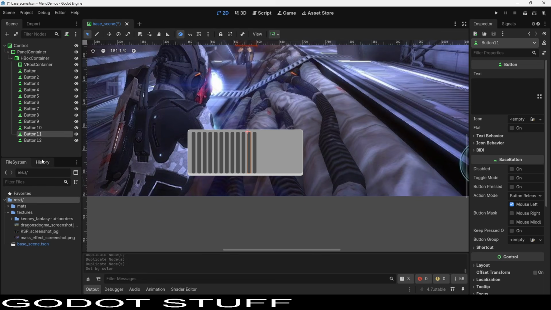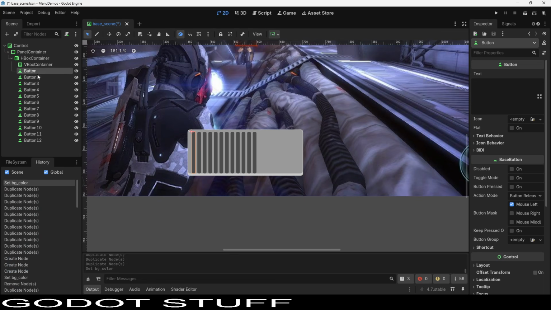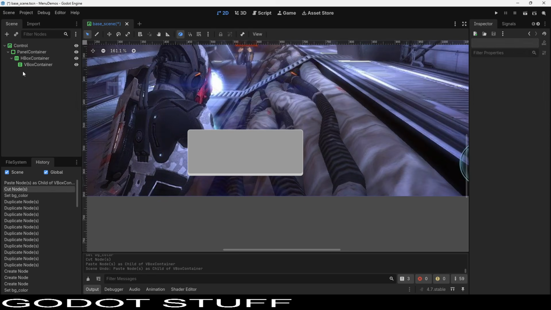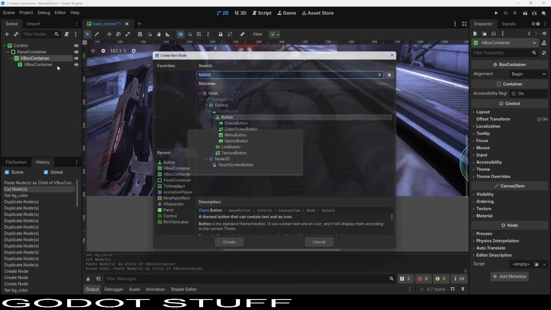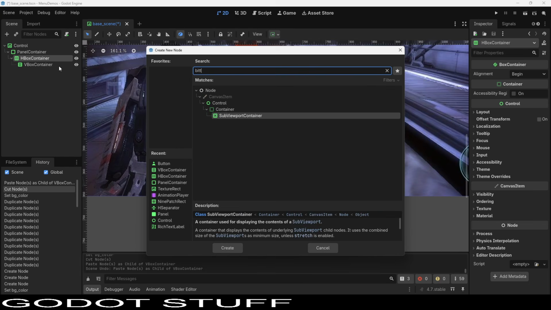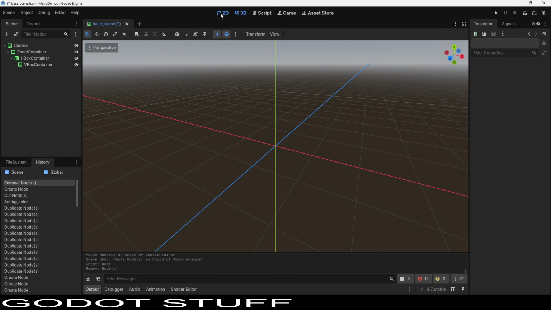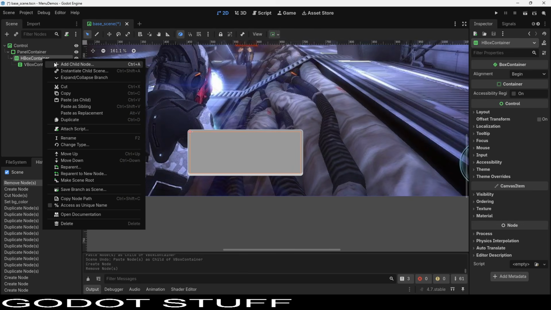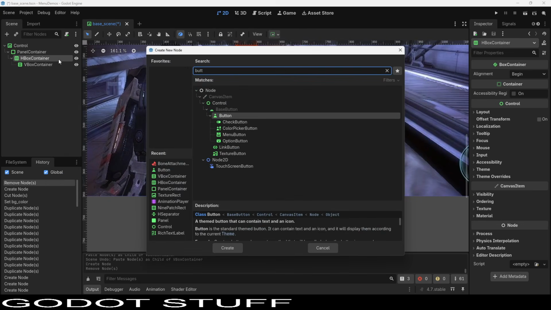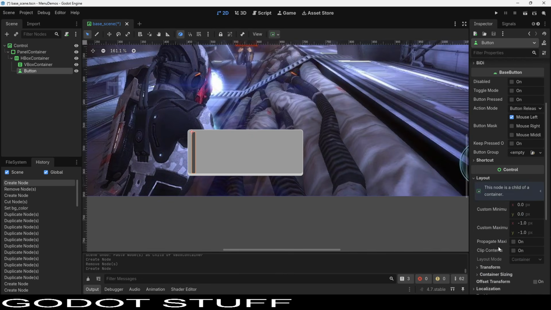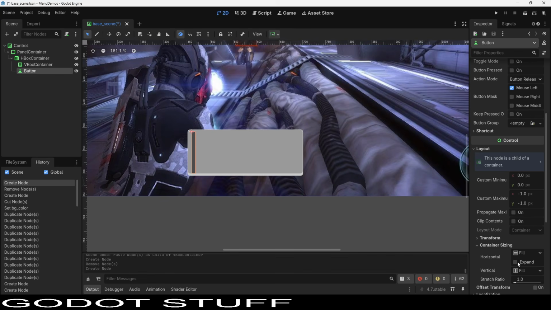You can see we've got a button row setting up here. And if we were to do the same thing inside of the VBox, you can see how they go up. But we actually want that to be just a couple of buttons. We want the buttons to be as big as possible. So, buttons. No, I don't want a bone attachment 3D. Goofball. You do have to spell things right. It's a downside of programming. Over here under layout, we can change this to fill.